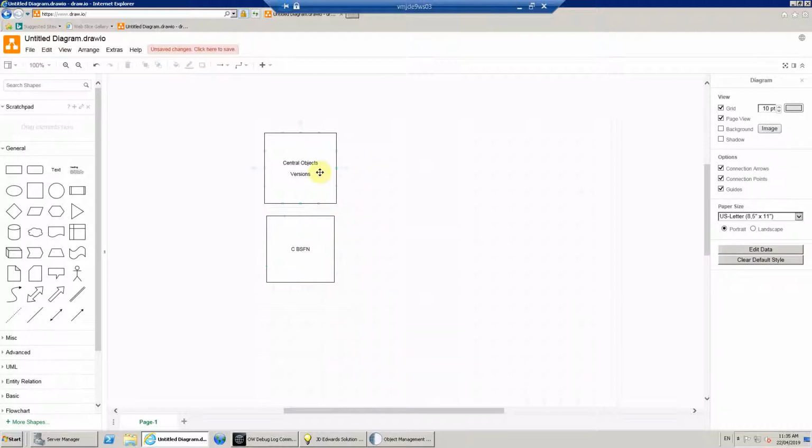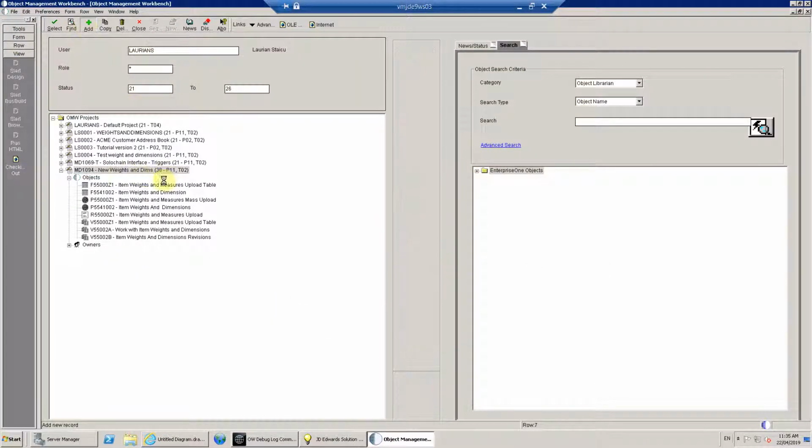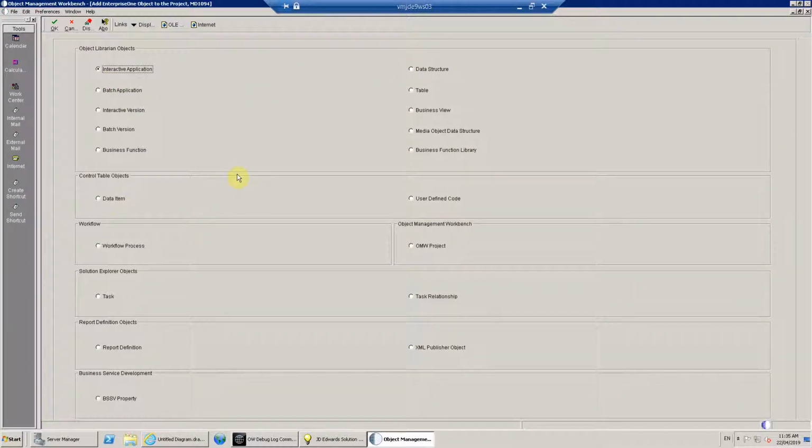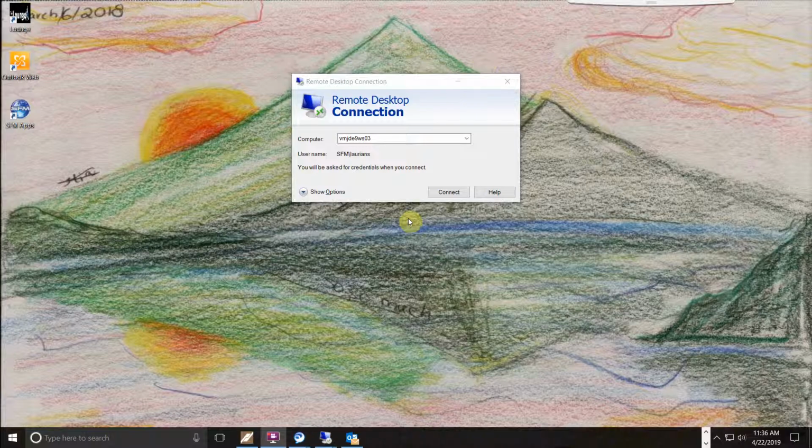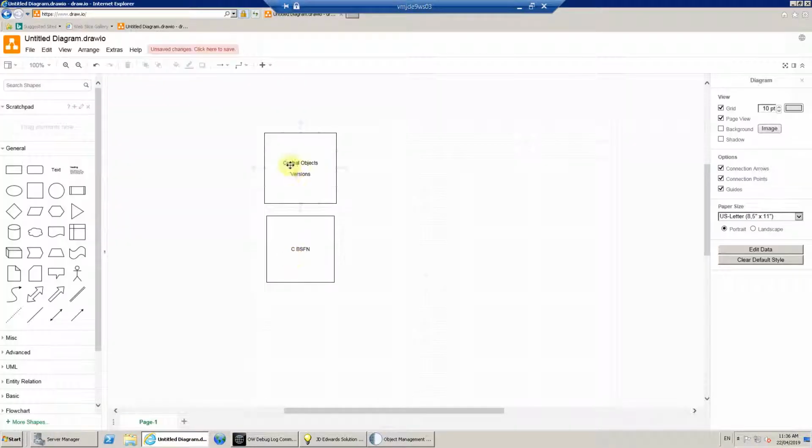So in JD Edwards, everything that you've been working with so far has been objects of type interactive application, batch application, data structure, tables, all of those. Business views, all of that gets stored in your central objects.